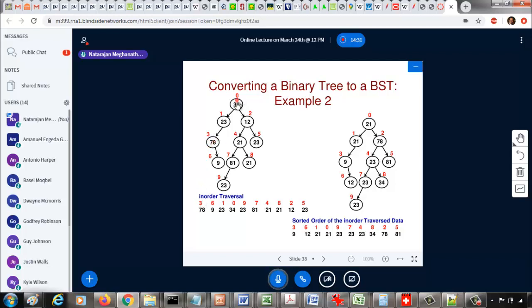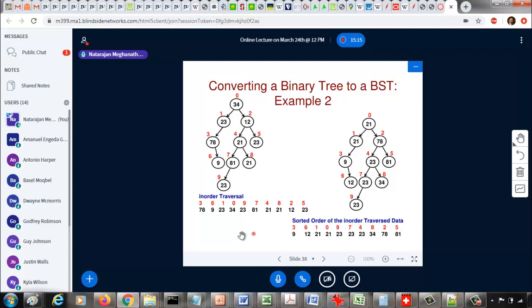Start with the root, don't print the root, go to its left subtree, then go to its left subtree further. We cannot go further to the left, so print the root, which is 3, and then write the data, which is 78, and then go to the right subtree, node 6, and its data 9, and then root 1, no right subtree, so then go to root 0, 34, and so on. Once you get the in-order traversal order of the node IDs and their corresponding data, just sort the data. The sorted order of the data is 9, 12, then 21, another 21, 23, 23, 23. If there are duplicate data, that is okay. We can just write them like this.